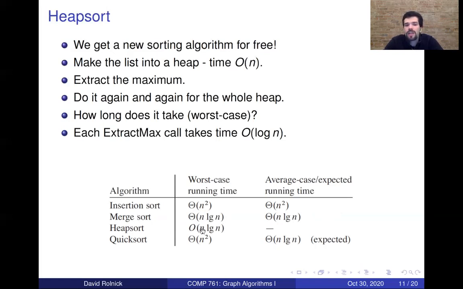Heapsort, which has a worst case running time of, we didn't prove that it's theta of n log n, but assuming that you're comparing things, I think it is just theta of n log n. We didn't look at the average case running time, just the worst case for Heapsort. And then quicksort, we had the worst case running time being theta of n squared, but the average, or the expected in this case, because there's randomness in the algorithm, that's what expected means here, is theta of n log n.